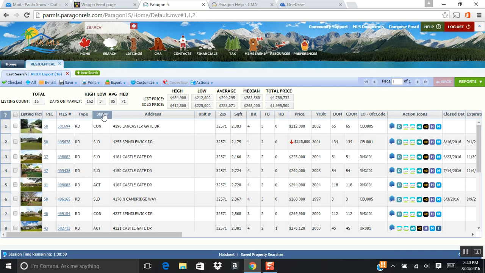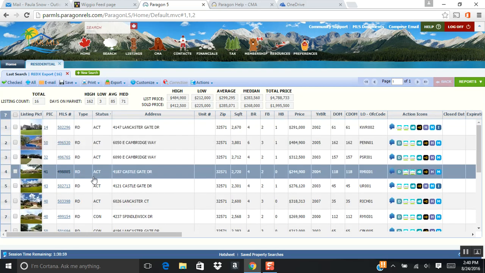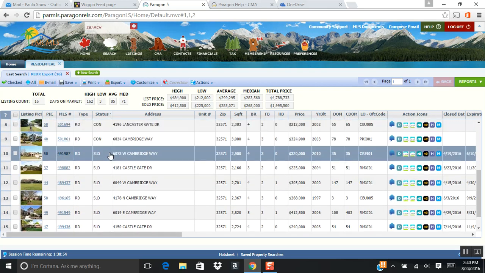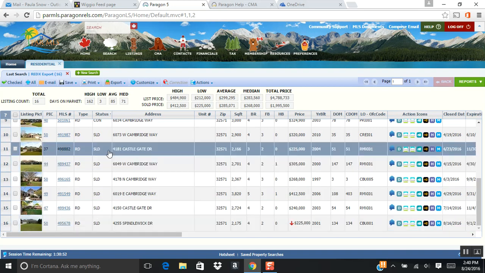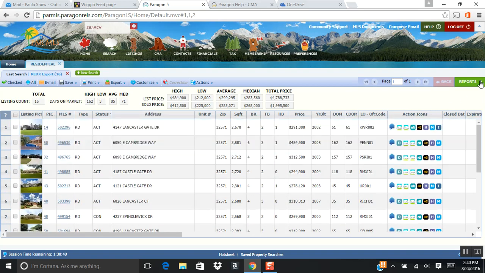I like to click on status so that it organizes it, all of the actives first, then it'll show us all of the ones that are contingent and everything that has sold. So now I'm going to go over here to reports on the right and hover over this little drop down.